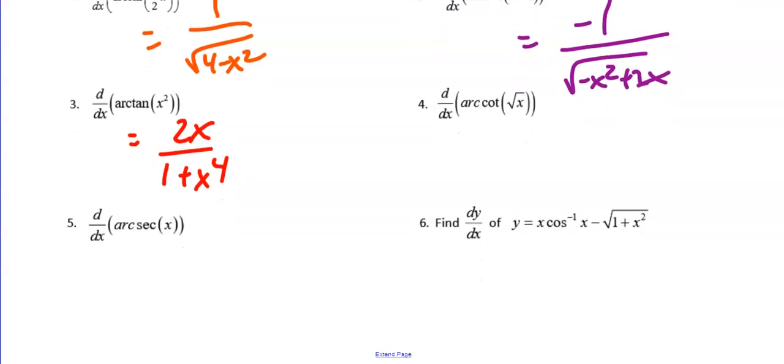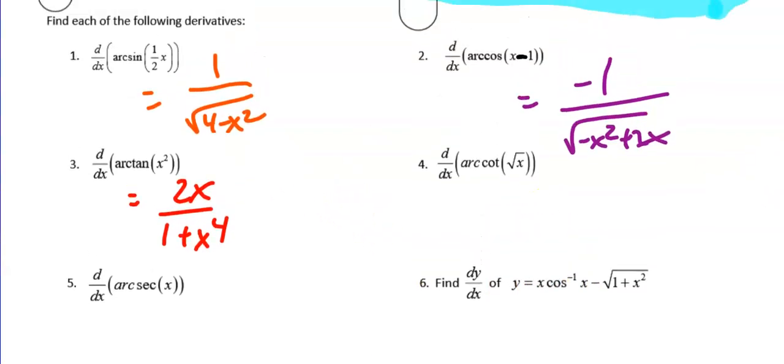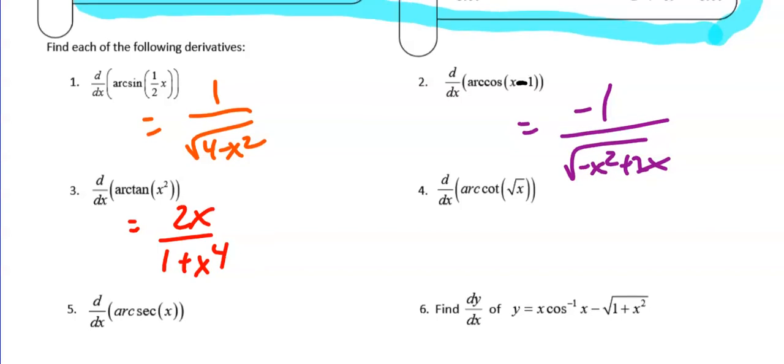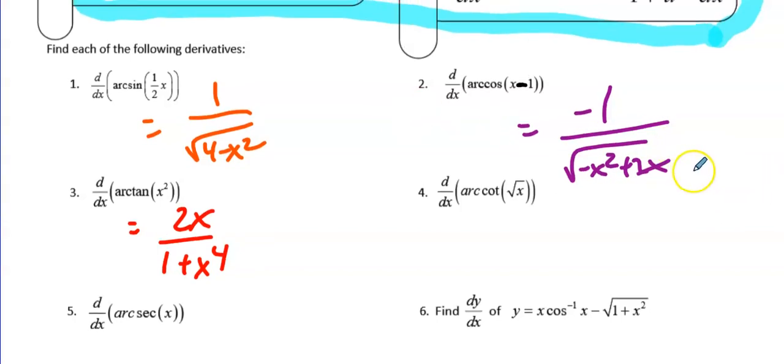The example we're going to do in the next video is this one right here. It's actually really awesome what's going to happen with it. So if you guys want to come back to the next video, we're going to do a little bit more with derivatives of inverses. And then we're going to start talking about how to rewrite inverses into polynomial form. So I'll see you guys back in the next video.